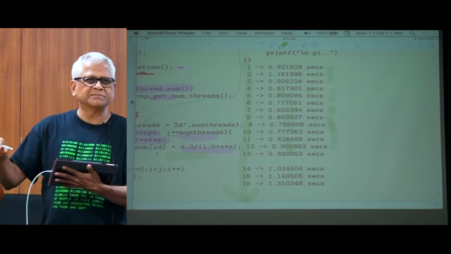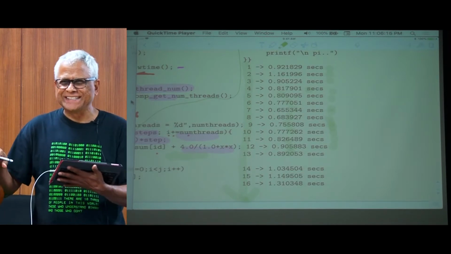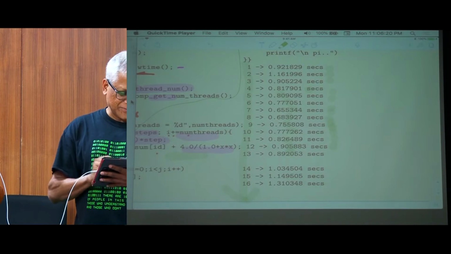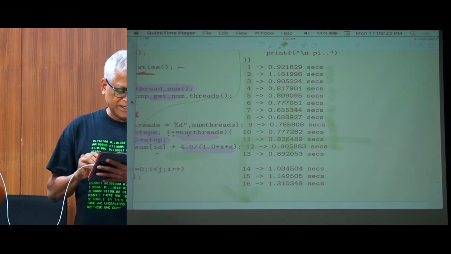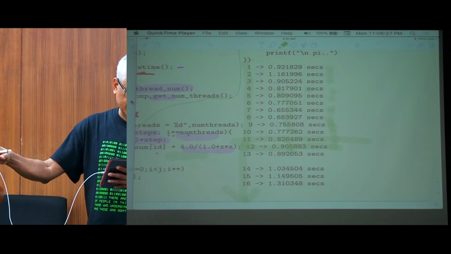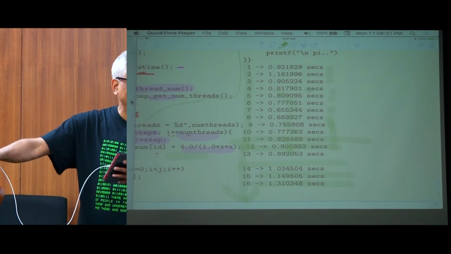Is it scaling? It's scaling somewhat, but very, very poorly. More cores are not giving me a net increase, and after the hyper-threading limit, which was 12 I think on this machine, at 12 I start seeing net increases from then on.